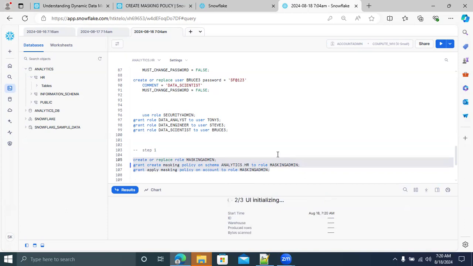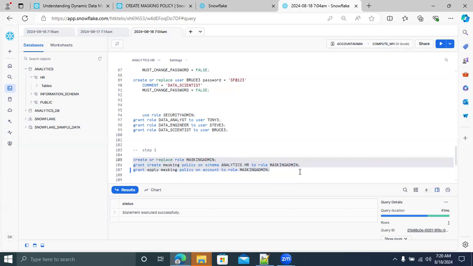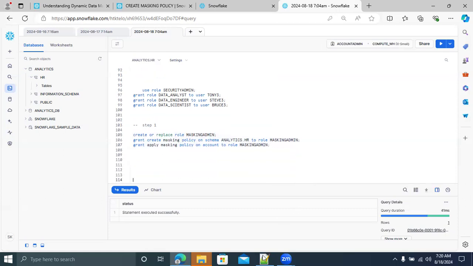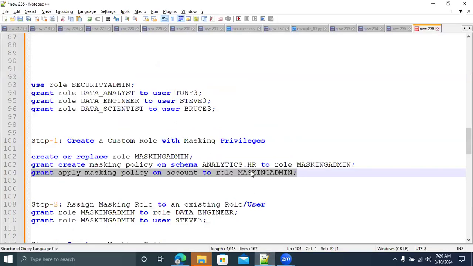Now it's 1 out of 3. I'm creating the masking policy schema and then applying the masking policy on the account. Good. Now, most probably, step number 1 is completed.